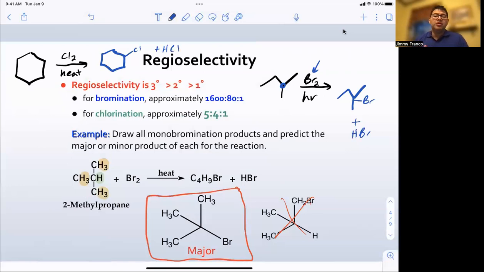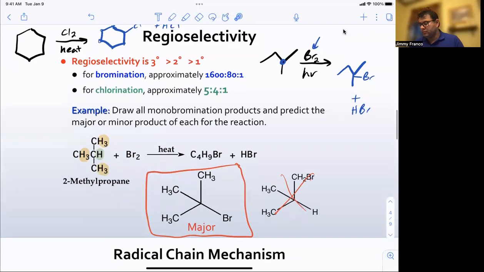So that's when chlorine's most useful: when it doesn't matter, right? Like there's not a preference between any one of the carbons, that they're all the same. So whether you added the chlorine to the one on the bottom, the left, or the top, it doesn't matter, they're all the same. So that's when chlorine is really useful. Bromine is really nice because it adds to the more substituted carbon.